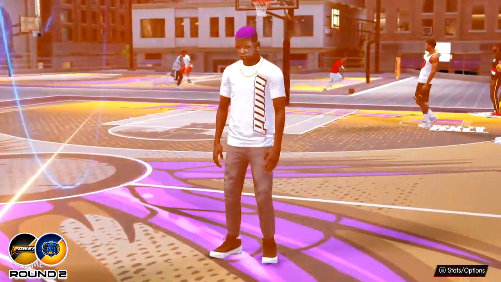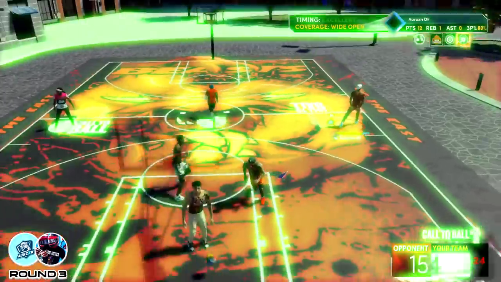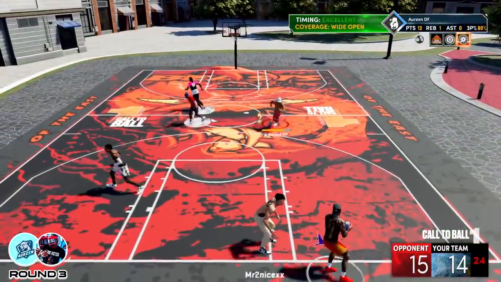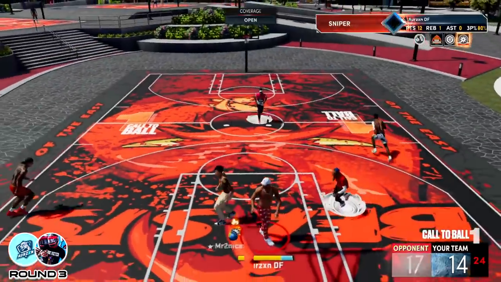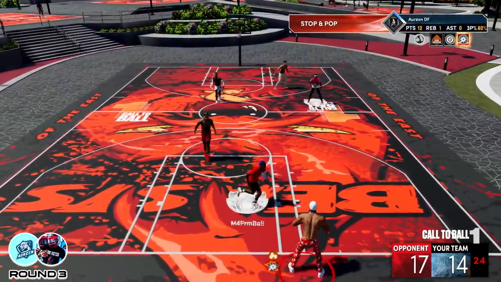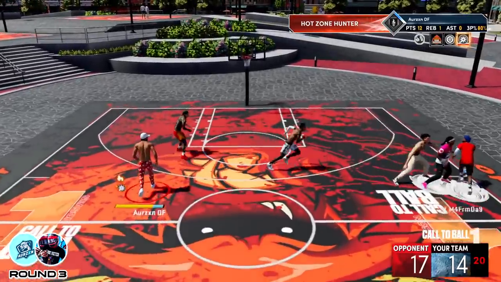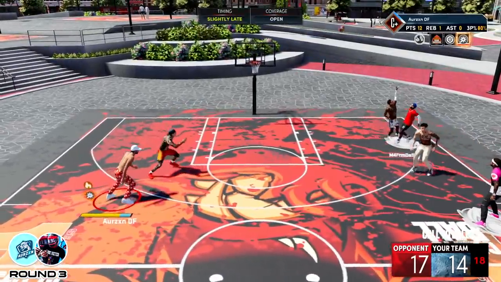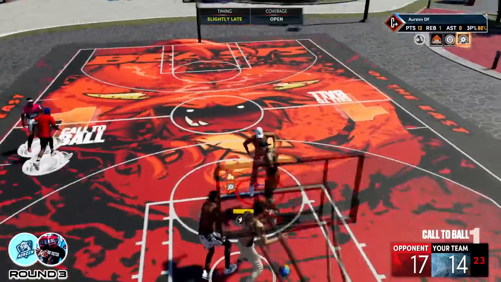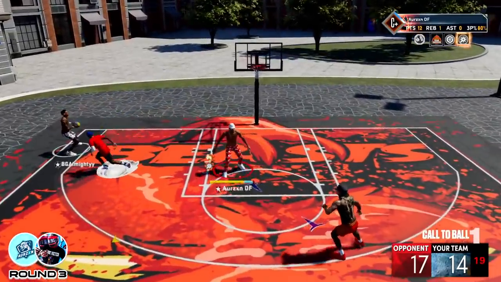What in the absolute? What am I supposed to do? I'm literally doing everything I possibly can, and I'm still losing, bro. My teammate's just standing still. My teammate is standing still. I don't know what to do, bro. Just give me the ball. Give me the ball, bro. Give me the ball. You're flopping now.